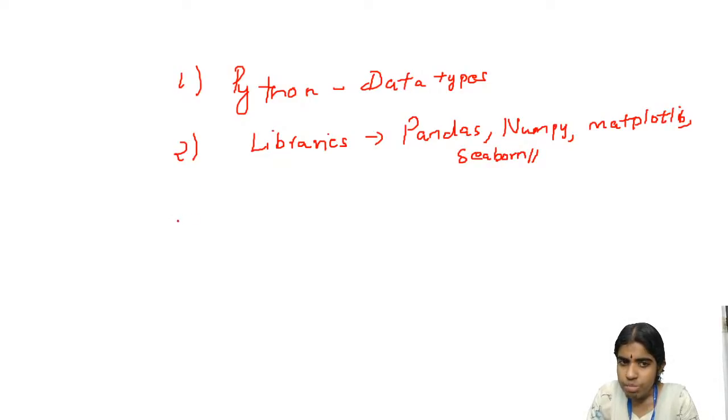And then in the third module, after the library section, first I'm going to discuss the language. Whatever data science projects I develop, everything is developed using the Python language. And then I'm going to discuss the important libraries. What are the essential libraries that are required for my development?